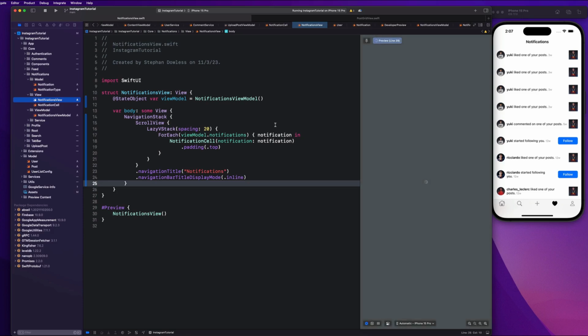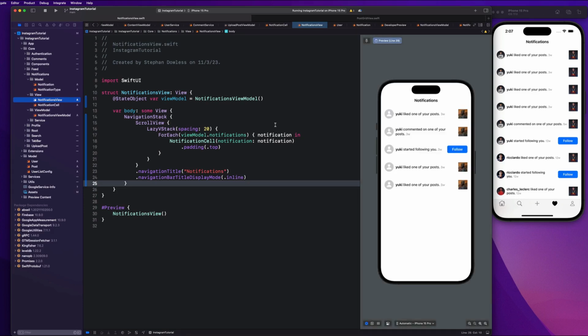In our last video, we went over our data model for our notifications and did a little bit of updating to our UI as well to get some of that logic implemented for how to correctly display our notifications based on the notification type that we receive. So in this video, I want us to get started with our notification service. This is going to be all of the code that's related to communicating with our backend for our notifications. That includes uploading notifications, deleting notifications, and fetching notifications.